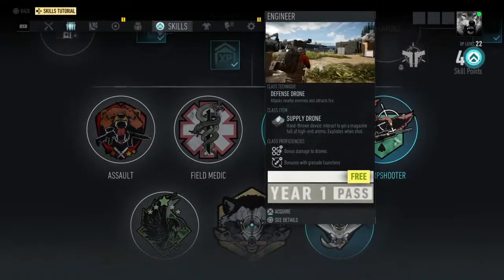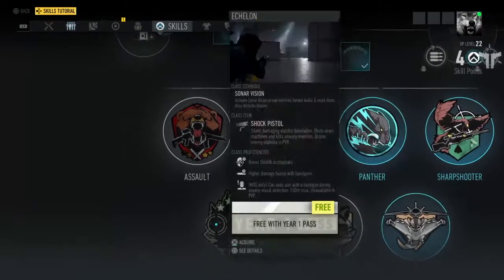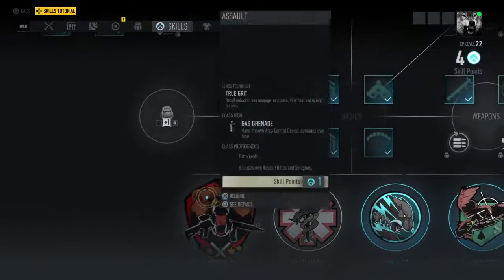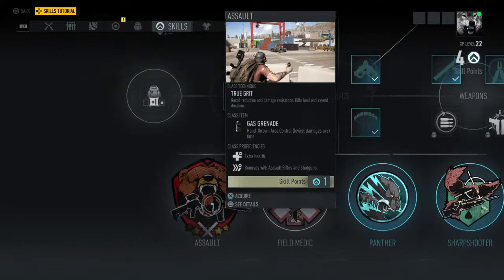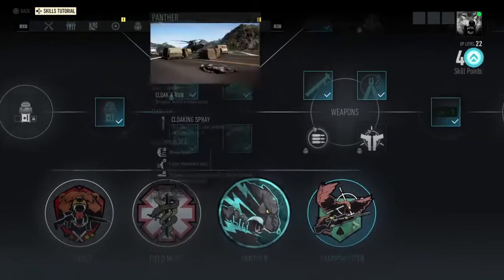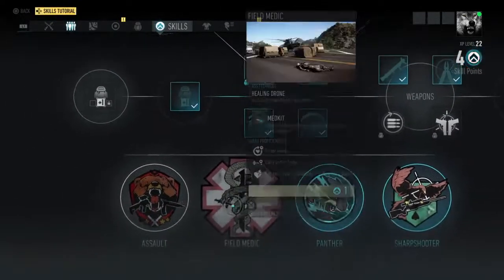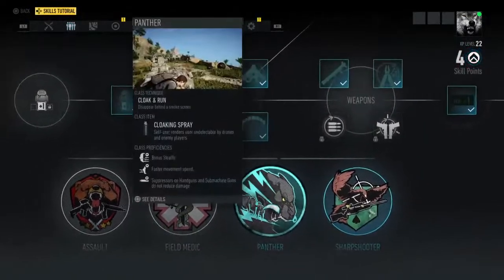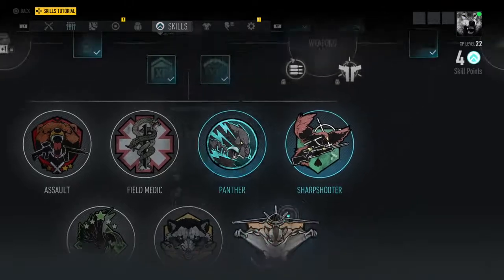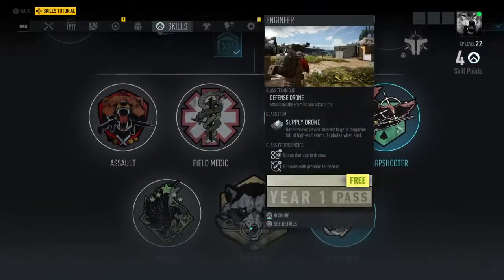Well, I have the year pass. So as you see, if you have the year pass, you can activate the engineer and the echelon without using any skill points. For the other ones, it says you need 1 skill point to acquire. You press and hold the X button to acquire it, and then it's open for you to go into. So you see I have Panther, Sharpshooter, and Pathfinder opened right now. So just because these are open, we're going to just hold X to acquire.